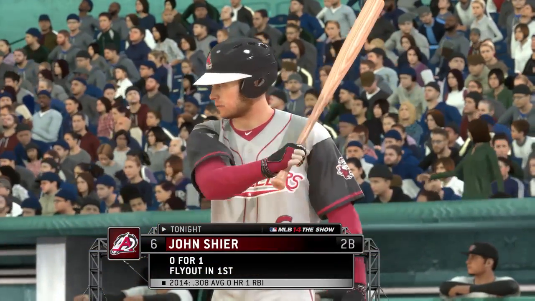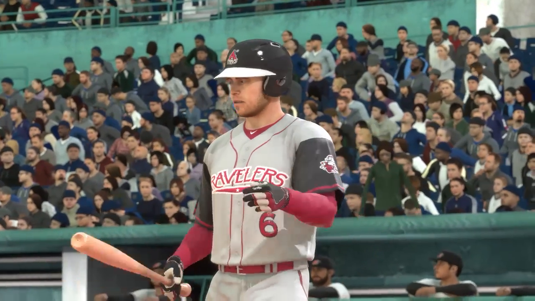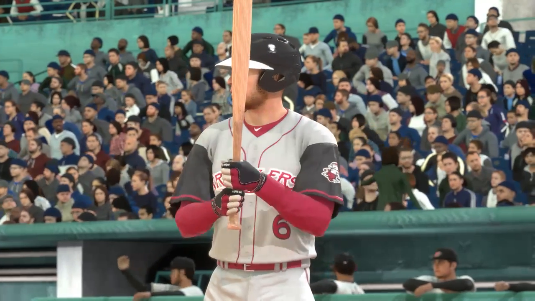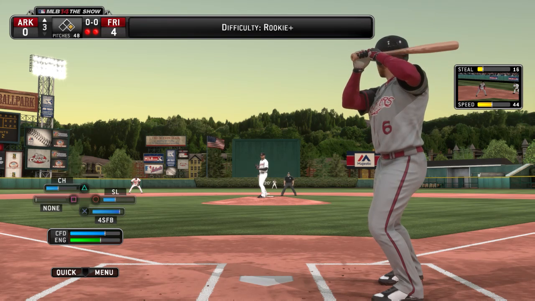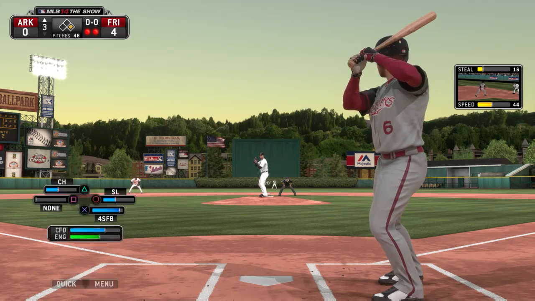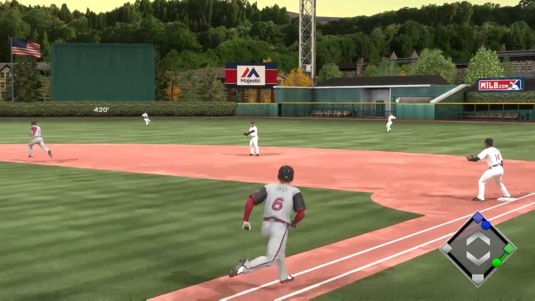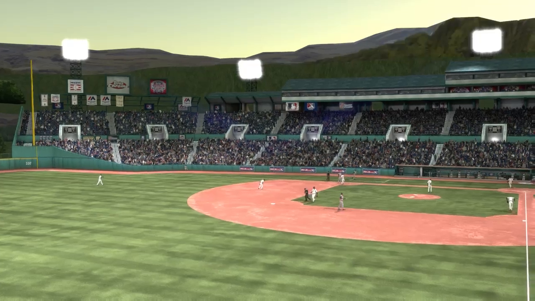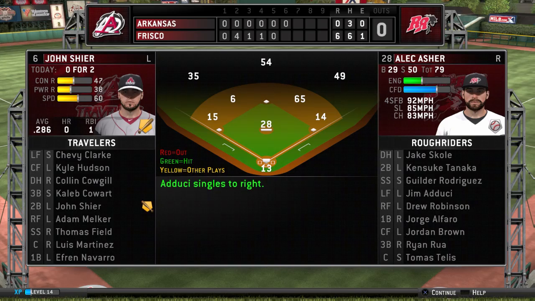We're up again here. John Shier will dig in here. He flew out his first time around. John Shier. Shier. One on, two outs. Okay. Ran one in there as this is hit on the ground towards second. Throw in time and the side is retired. Never slide at first. Never swing at the first pitch either. Oh my God, we're getting killed 6-0.